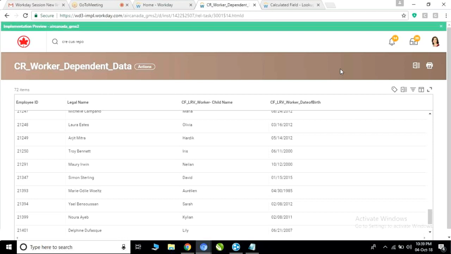Exactly. In parallel, one example of what we typically do is create another custom report where we test only those calculated fields. We don't add all the fields in that. We keep creating our calculated fields, add them one by one there, test whether each is working fine, and then put it in our main report. Right. Okay.